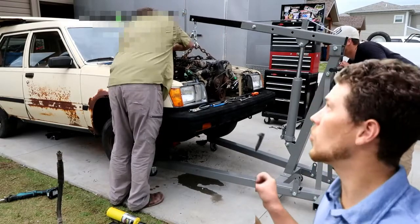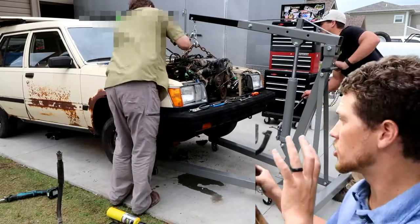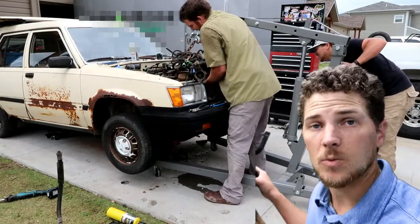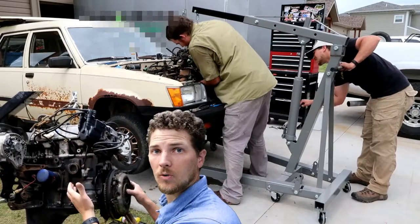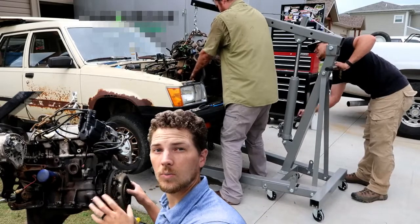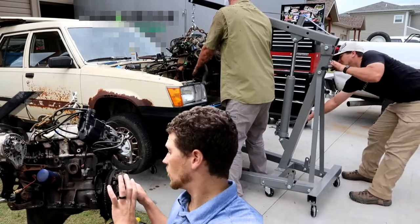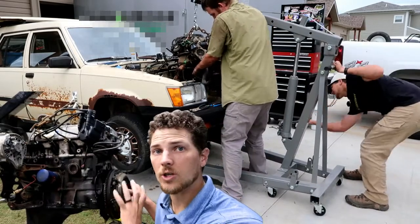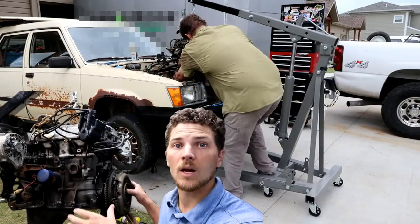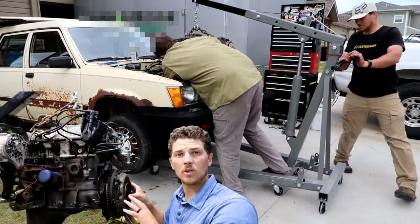And what we found when we pulled it, see if we can get this to twist around, is it's super oily. The previous owner said that it had a bad clutch, which makes sense. We had a ton of oil seeping down right here, underneath the distributor, down by the starter. The starter hole had a ton of pretty fresh, new, clean oil in it, into the transmission bell housing and into the end there. So it would make sense, if your clutch is covered in oil, it's not gonna work. So I think what really is the problem here is we've got an oil leak that was not fixed and resulted in clutch failure.